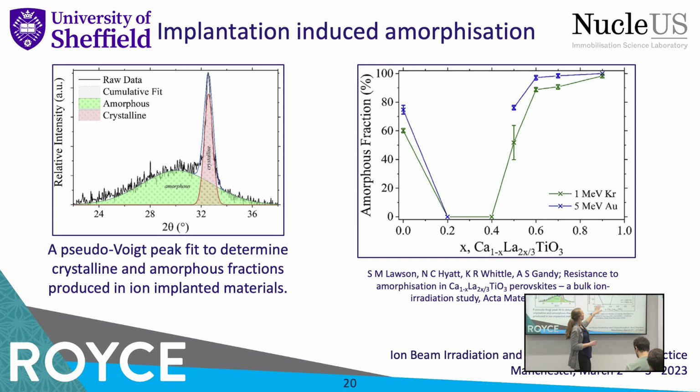So we then plotted the amorphous fraction as a function of composition for the two different implantation conditions, and we see then that calcium titanate amorphizes, produces an amorphous layer. However, when you start doping with lanthanum, so you start introducing vacancies into the ceramic, it becomes more resistant to that kind of radiation damage. We attributed that to the fact that we were forming vacancies, allowing recombination or accommodation of damage more readily in these compositions. But then when you are adding in more lanthanum, you get more cation disorder, and we're seeing a lot more amorphization occurring.